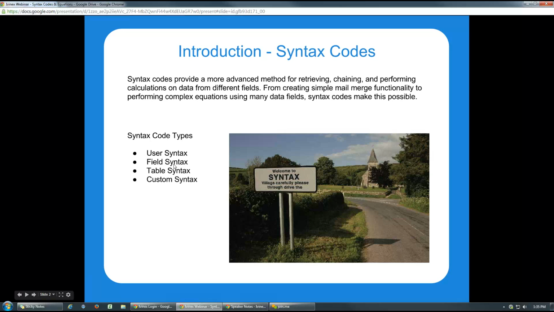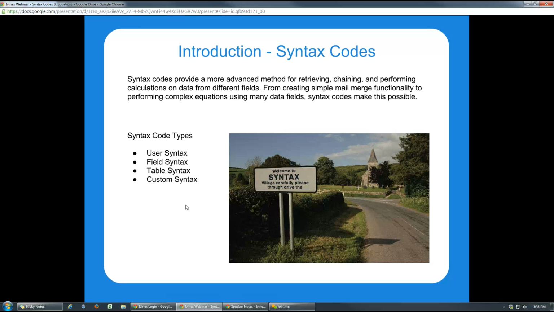Field syntax is a way to call to a data module in your system, like your activities module, or maybe you've created a contact module. Field syntax works for that kind of thing. Table syntax is a little different. It's a way to output a table of information. It has its own specific syntax that you need to use, but the end result is it returns a list of records. So instead of a specific field that I'm asking for, I could return a list of records.